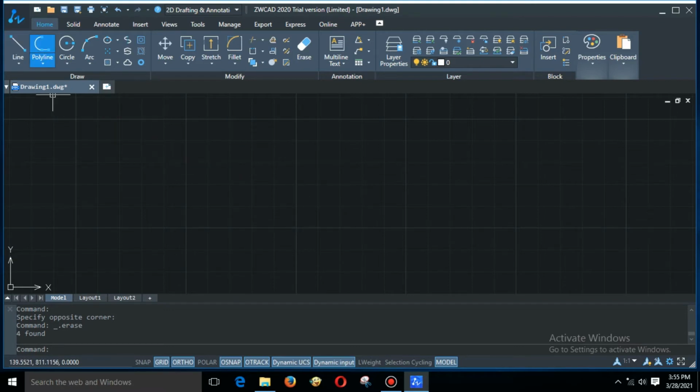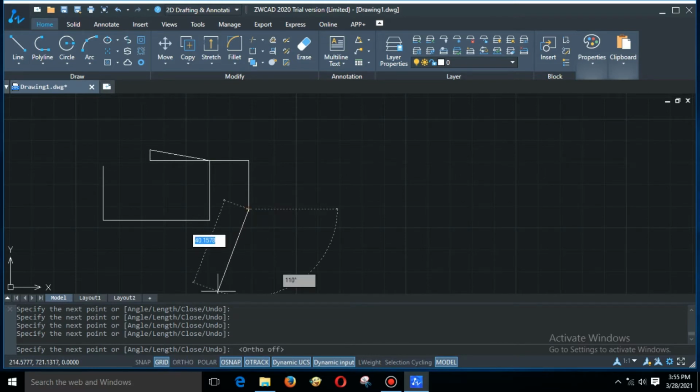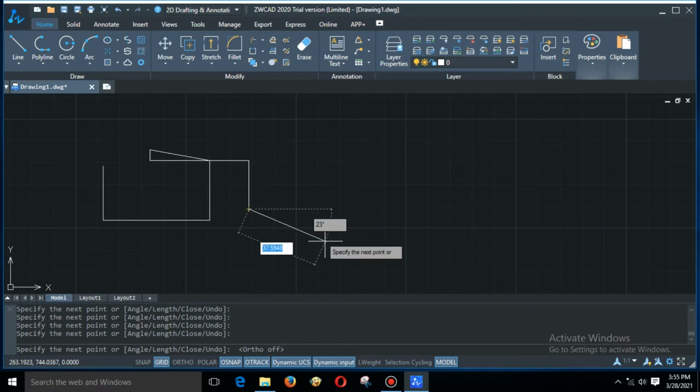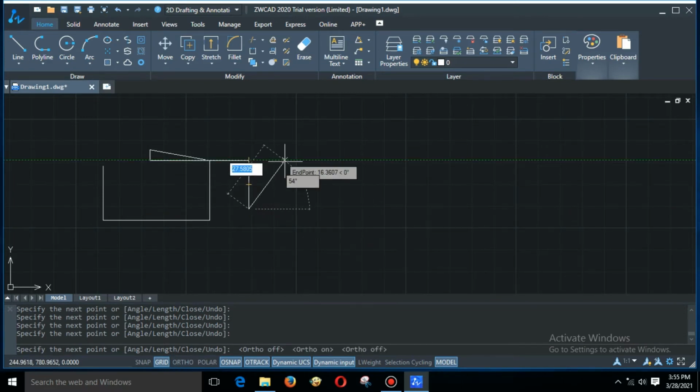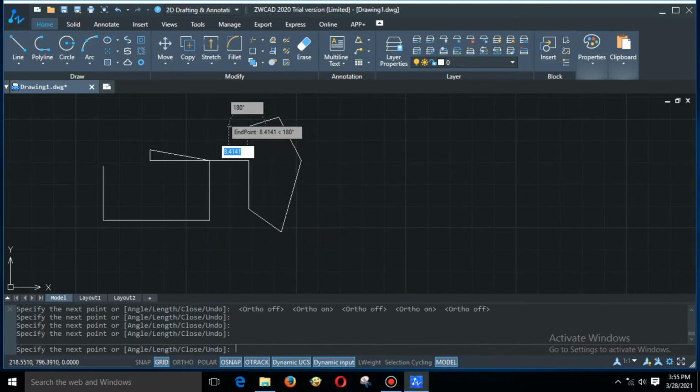Now next to the line is the polyline. Now remember, like I showed you with the line, I'll close the F8. To activate or deactivate ortho, another command is F8, through which you can activate it or not. No need to press the button all the time. So this is how you draw a line, right?